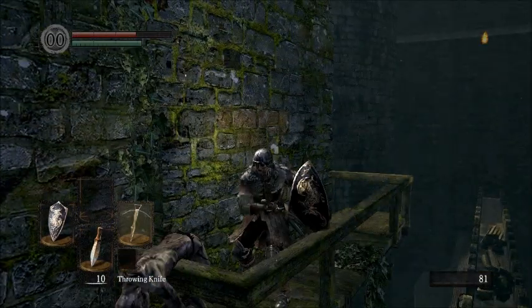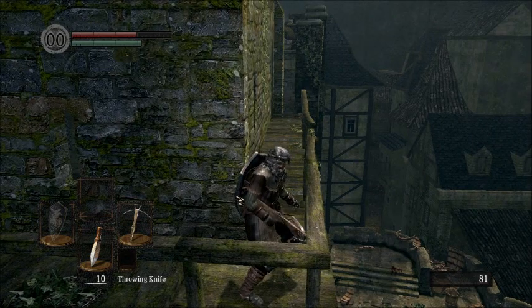Crossbows! You cannot manually aim them. Dual-wield them, block does nothing. It just does this.